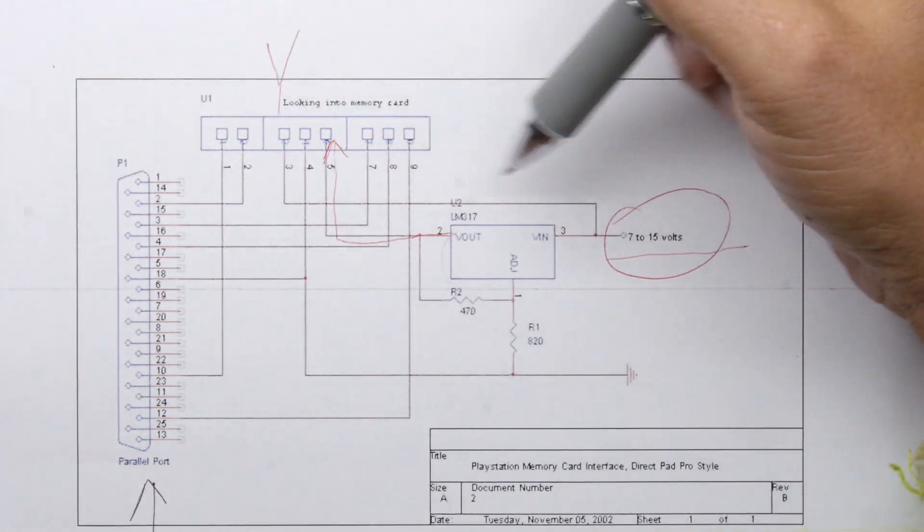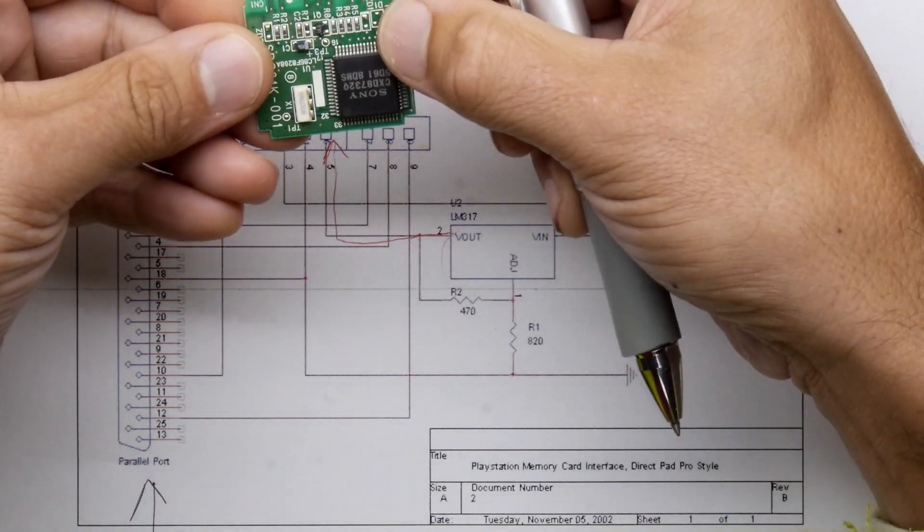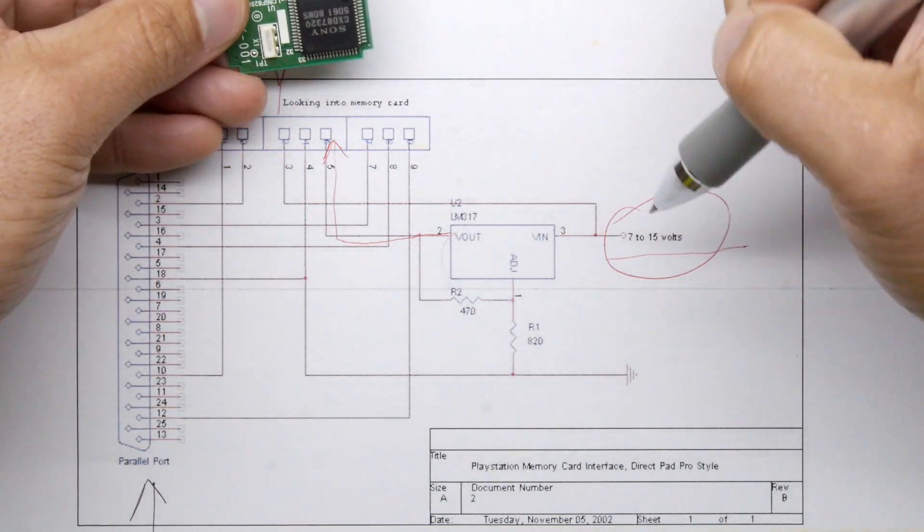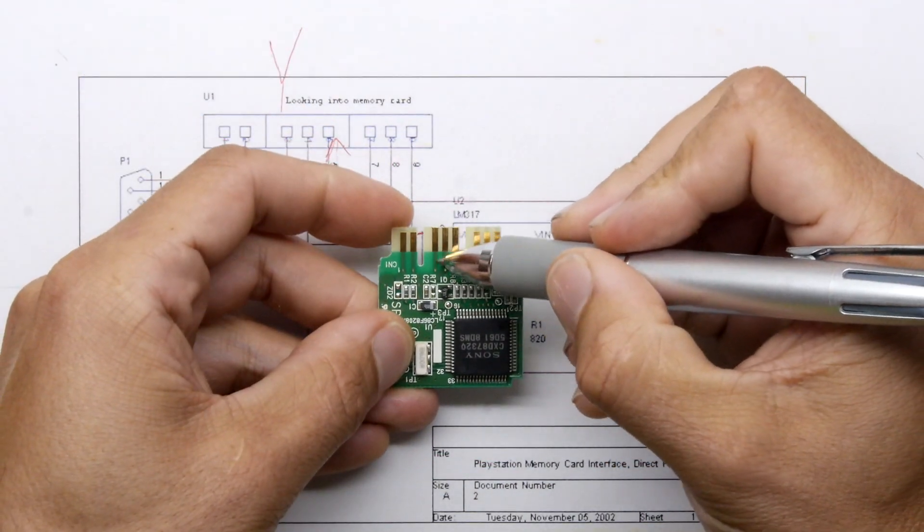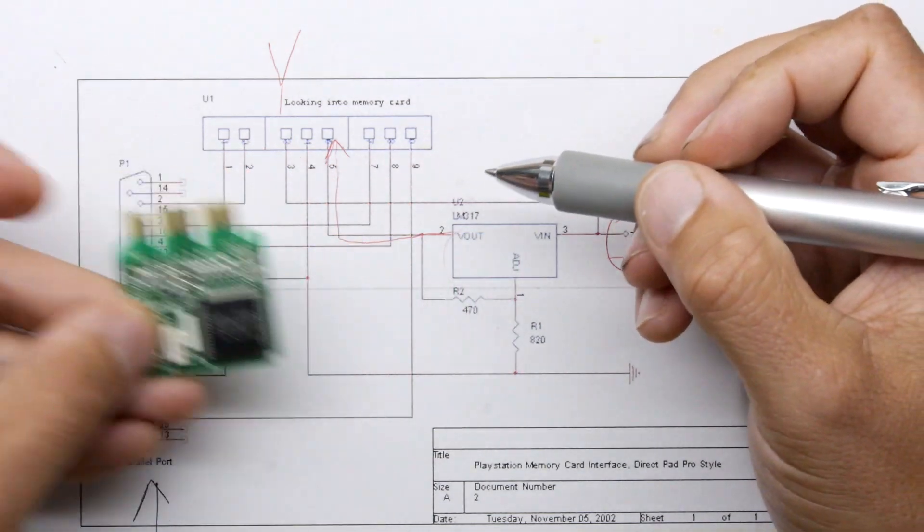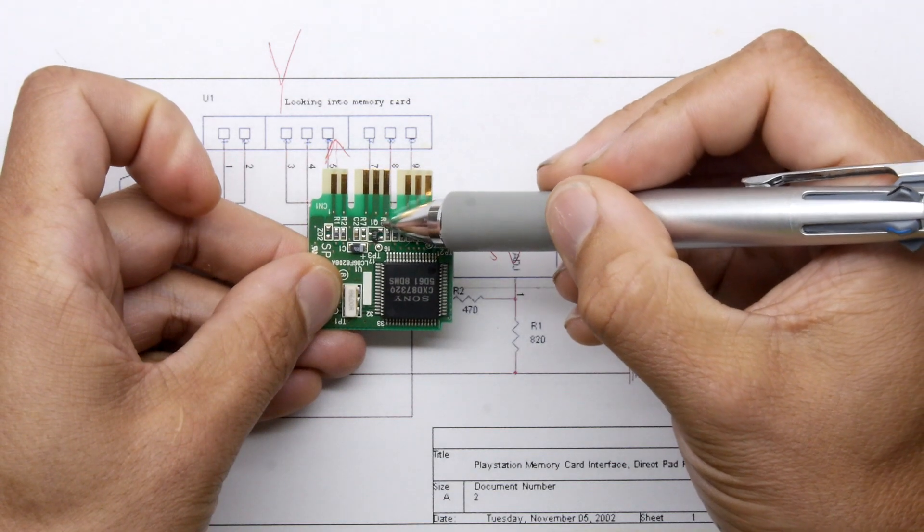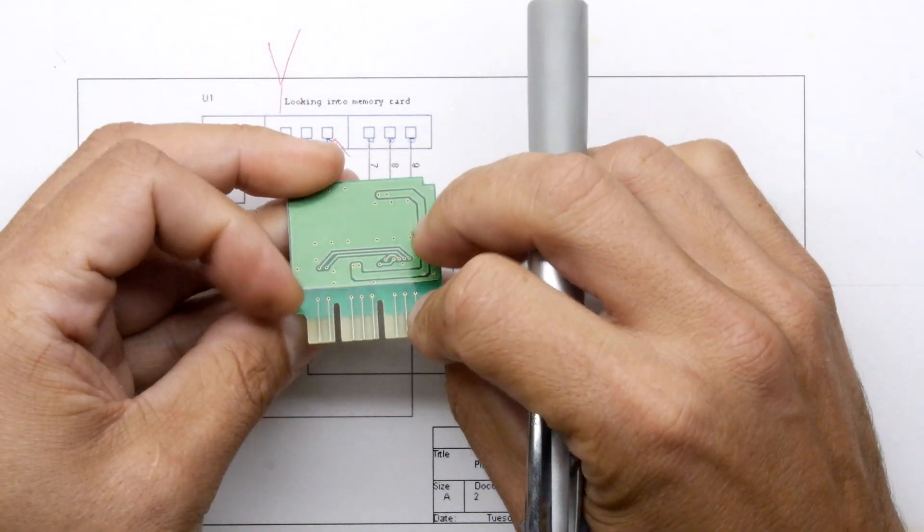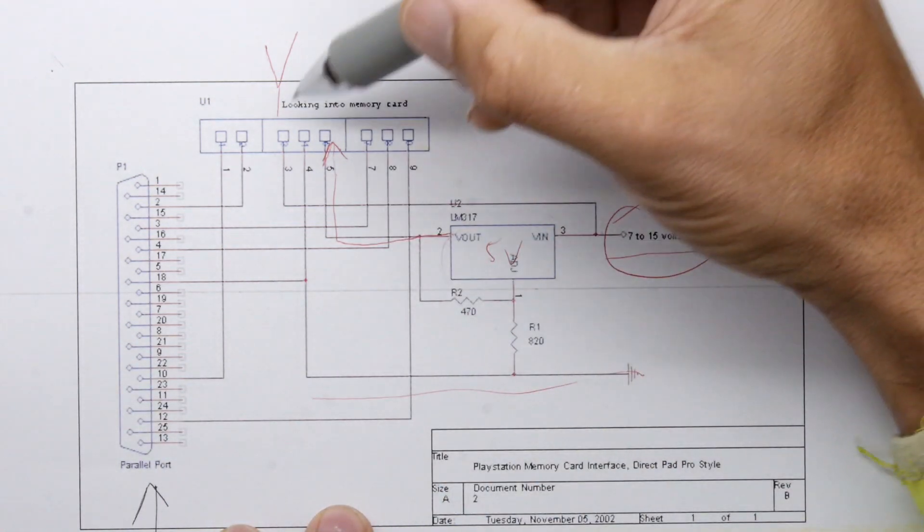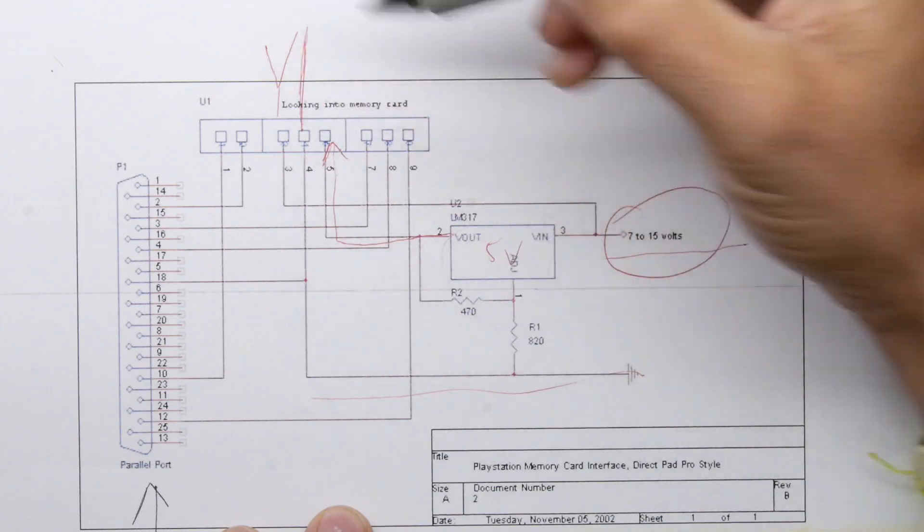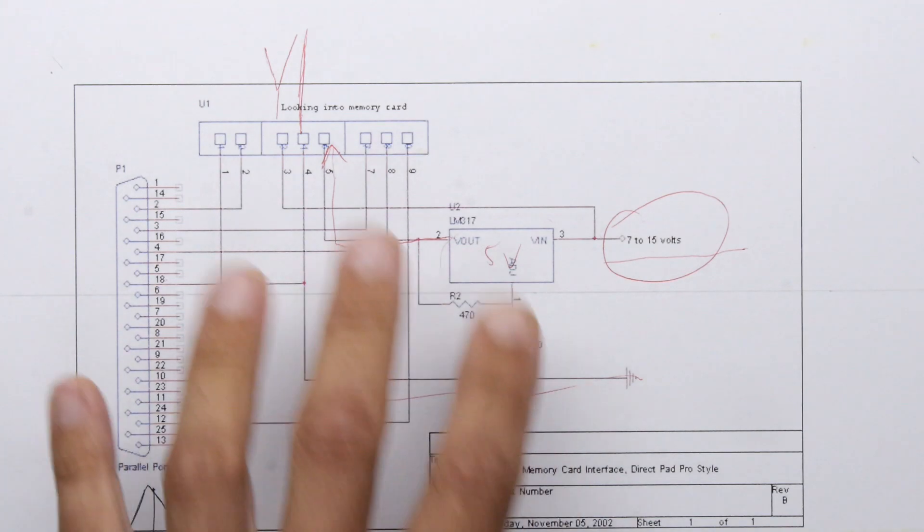But the peripheral might be looking for a couple of different power supplies. In fact, if we turn it that way, let's have a look. It almost looks like this seven to fifteen volts isn't used because it goes here to this pin, so it's not used. But we can see that, probably I'm guessing it's going to be five volts or 3.3 volts, it is coming out here and then just going onto the board and doing its thing. So what else can we see? You've got a ground coming out to pin four, and is there anything else connected to ground? This pin 18 on the parallel port.